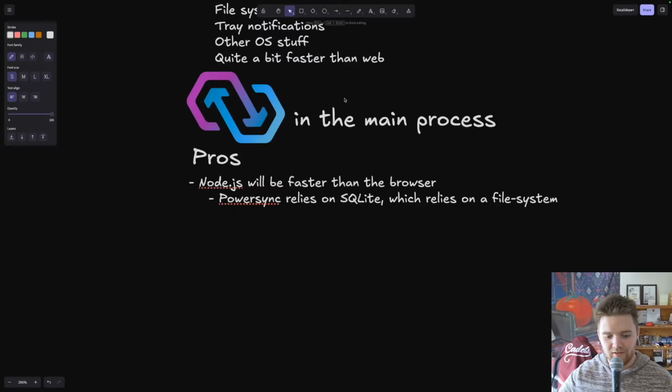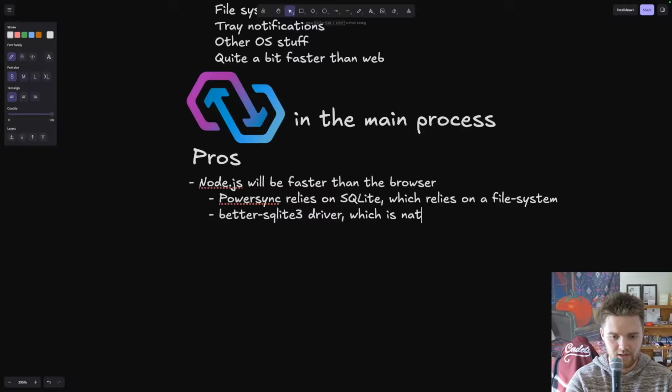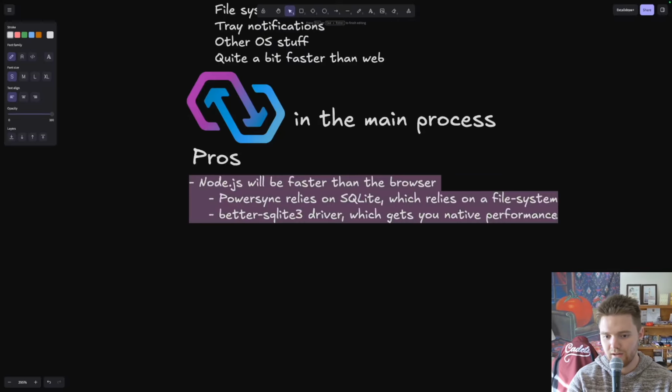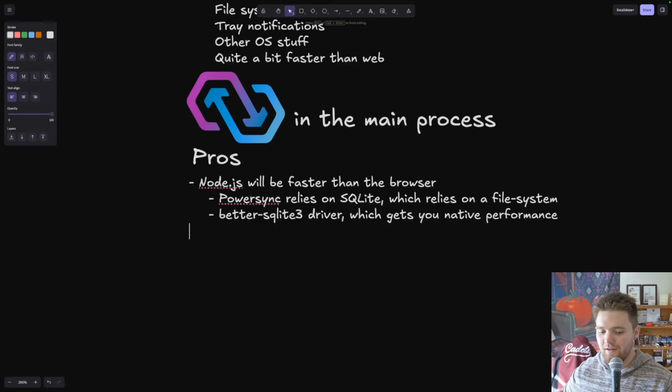There are a lot of different ways that the WebAssembly drivers that we use do that, but effectively it means the browser is trying to simulate a synchronous file system, whereas in Node.js we are using the better-sqlite3 driver, which gets you native performance. And honestly, believe it or not, this is really the main pro of Node.js.